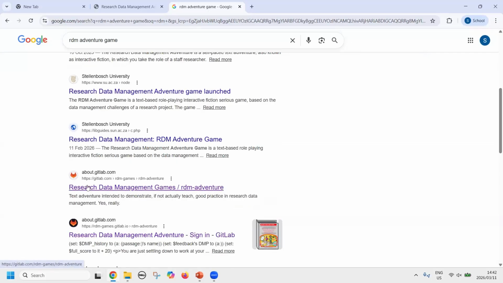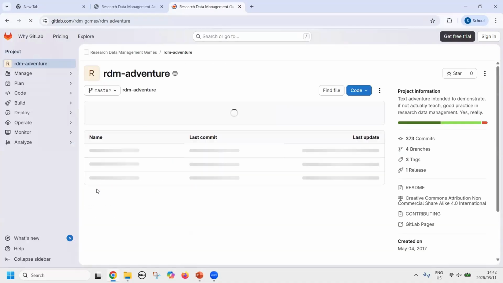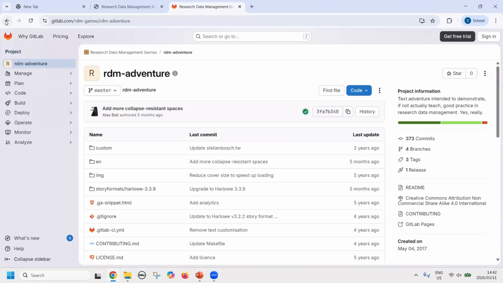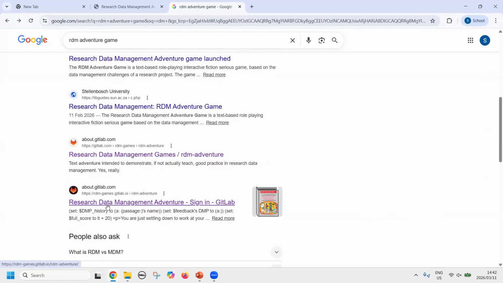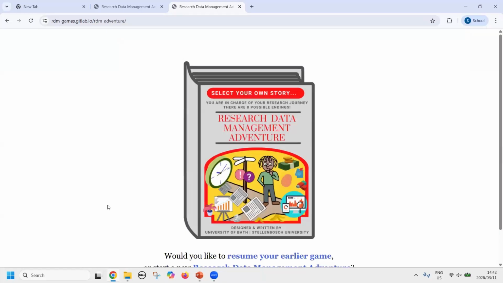What you should be looking for is the fourth link, the GitLab link. So the game is actually hosted on GitLab. If you click that, or perhaps let's go back, not this one, the one beneath it, the one with the icon, the fifth link, my apologies. If you click that link, it will take you to the game rather than the source code.